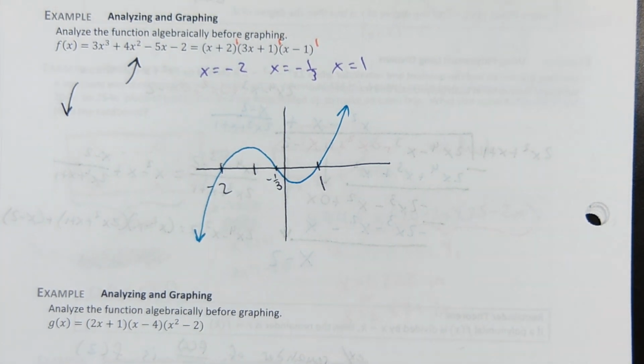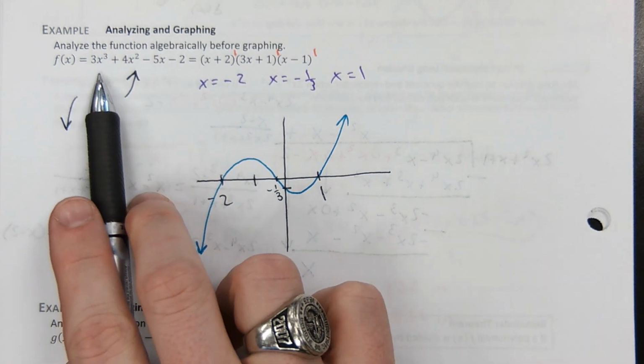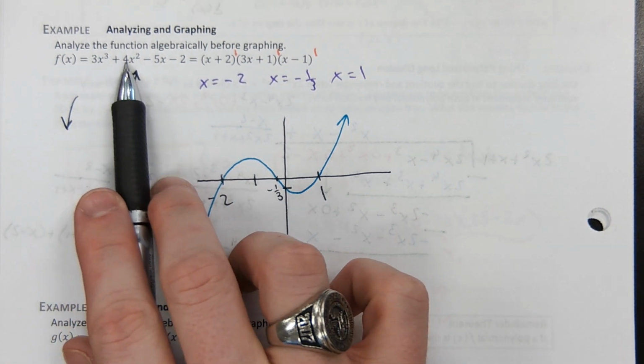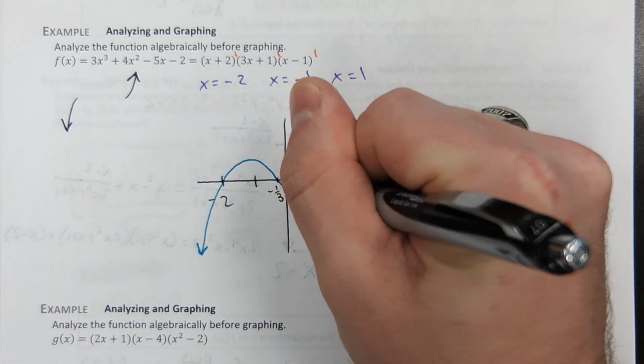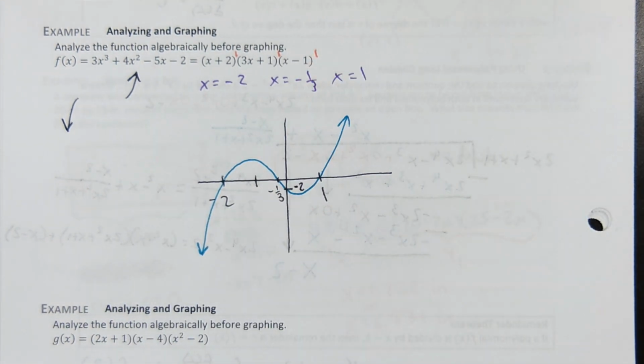The only other thing we really could have done to analyze this graph a little bit better was figure out where it crosses the y-axis. When you're on the y-axis, what is guaranteed to always be true for any equation? Yeah, x is 0. So technically, I could have easily found this coordinate right here and just thrown in x equals 0 here, and you would have gotten 0, 0, 0, negative 2. So that's the only other thing we really could have included. I don't know if we necessarily need to know that, but I figured I'd throw it in there.